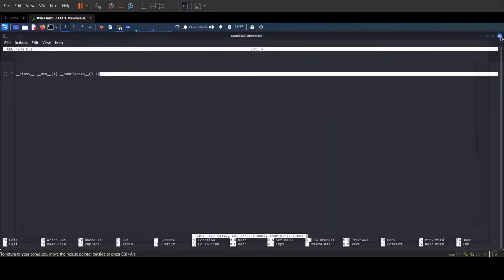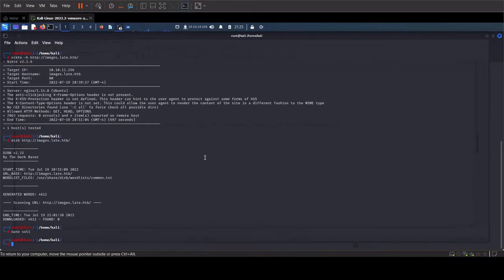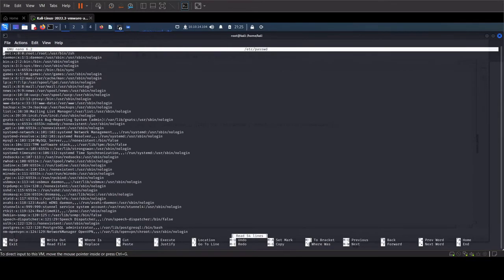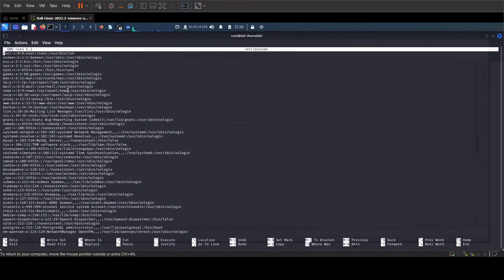So let's close this, we no more require it. Yeah, no. So if we can go, so nano etc password, and what I'm missing is nano, sorry, the command is wrong. It's nano. For every machine it will have the users available in this machine and the password hash. So this is sufficient. You can find out the user.